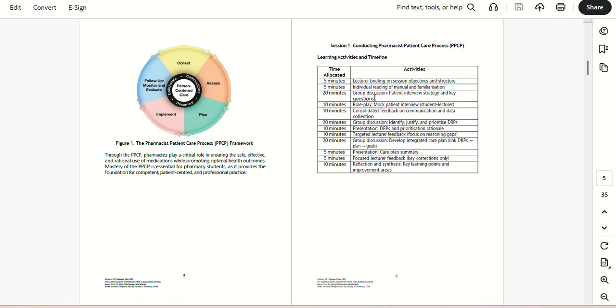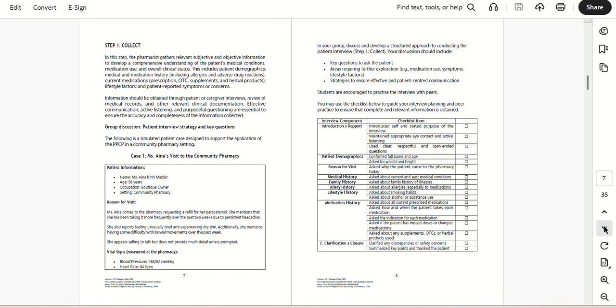Sometimes we need your energy, we need your questions, we need your prompts from a student's point of view to ask questions of the lecturer. Moving to step 1. Still remember, step 1 is collecting information from the patient. This is the case. In the practical session we give the case to you.